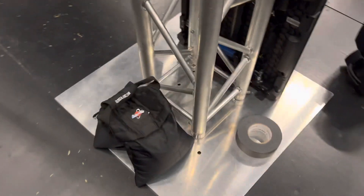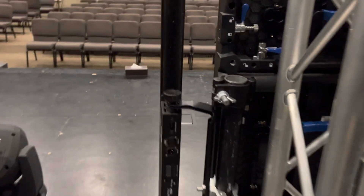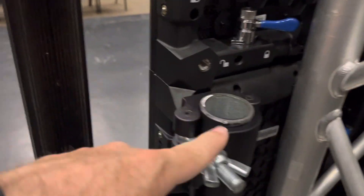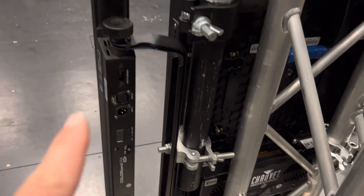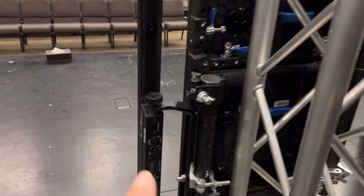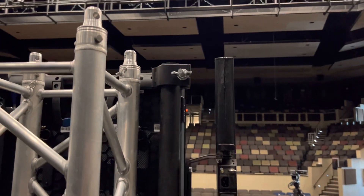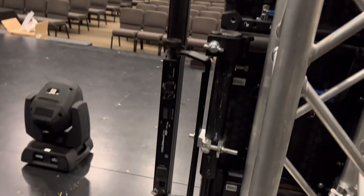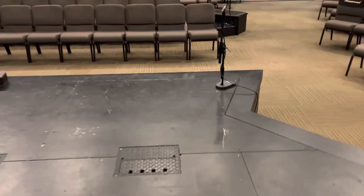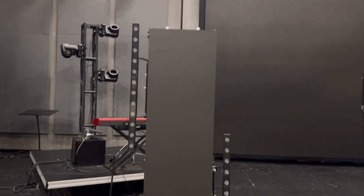Finally, we're going to do a sandbag because it starts to get front heavy. Then we'll add a secondary pipe on the second clamp on the top of the bottom panel — that will just provide support for a bar. On the inside we have the bar lower, on the outside we have the bar higher, and essentially that bar will be almost as high as the panel. That's what it's going to look like from the finished product from the front.